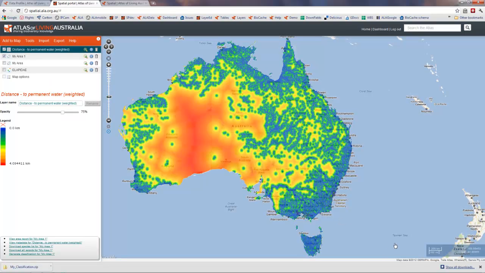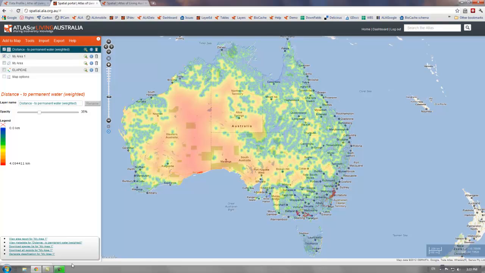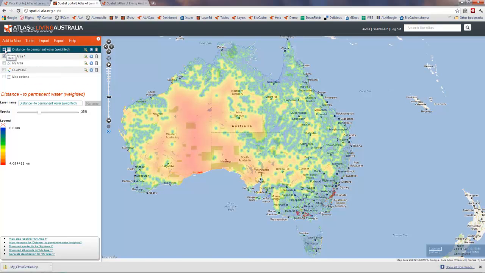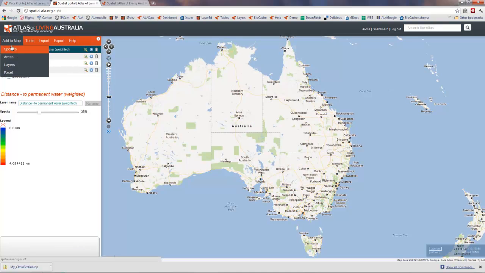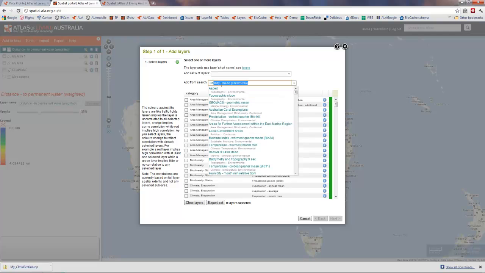And there's the layer in question. The only thing we can do with this layer is change the opacity. If you want to look at it in a little bit more detail, or if you want the background to come through, you can select any combination. We can zoom to extent, we can look at the metadata of the layer, we can junk the layer. This time we'll simply hide the layer, and I'll show you another example, in this case of a marine layer.